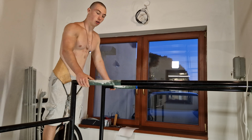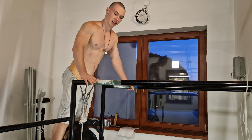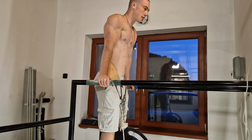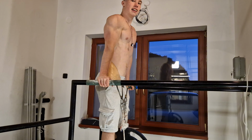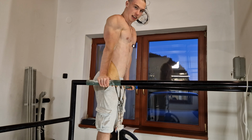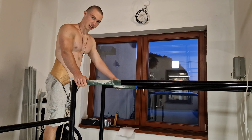That's why you should always keep in check that your pelvis goes below the bar. This is also the competition standard dip. So this isn't a competition standard dip, but this is.